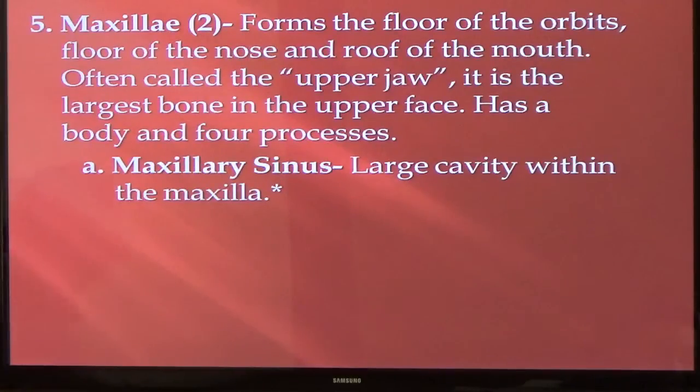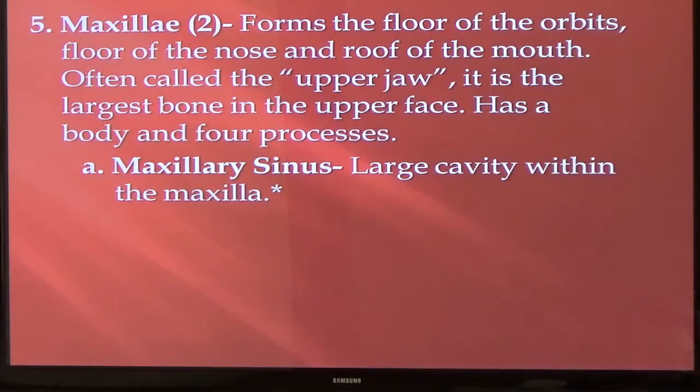One of the important things about the maxillary bone is the maxillary sinus. You probably heard about it last week when we were talking about x-rays, and you'll talk about it today when we're taking x-rays. The maxillary sinus is a large cavity within the maxilla. The roots of the maxillary posterior teeth, the molars or the wisdom teeth, will have 3 roots that go up into the maxillary sinus. The sinus is basically an airspace.